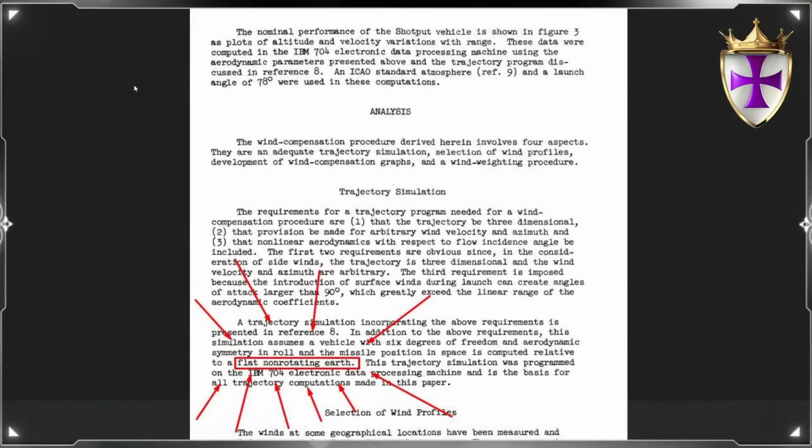On the document, we can clearly see that this is in relation to the trajectories, how they are calculated for rockets. And we can clearly see that all of their models have to be computed relative to a flat, non-rotating Earth for the simulations to work.